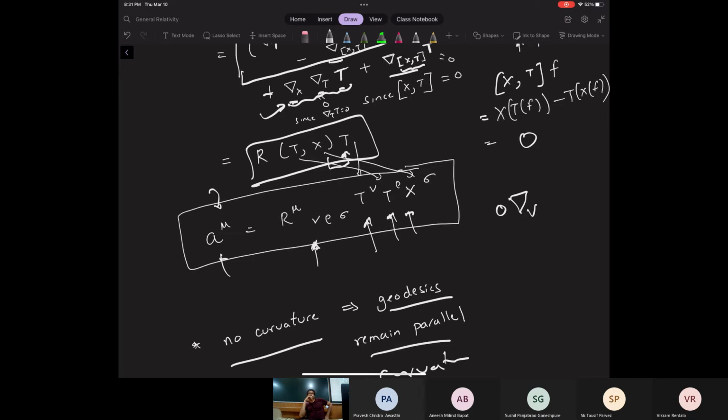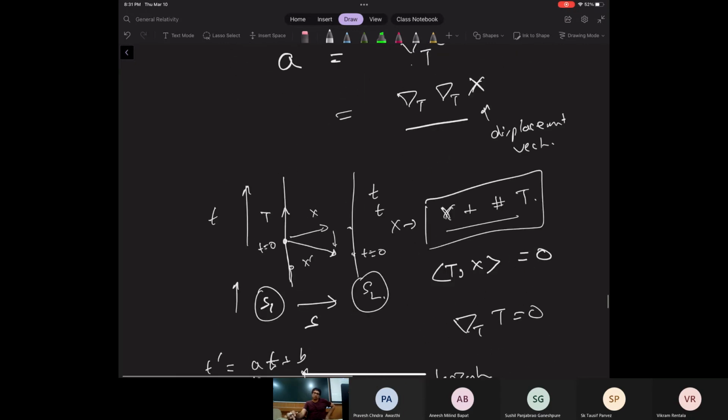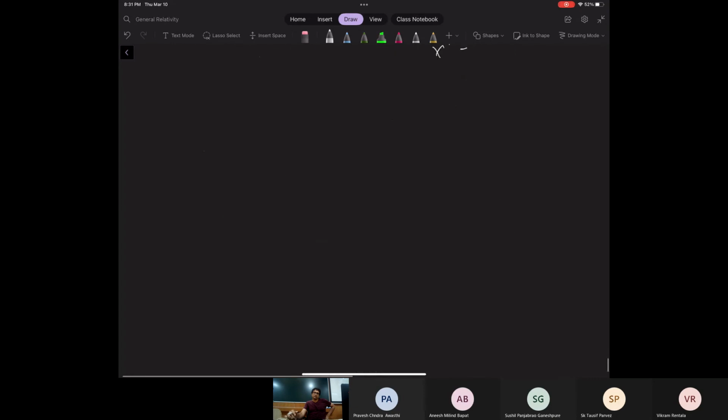So you can't make the velocity 0 everywhere on the geodesic in a curved space. Yes, I think that's right. So what you're saying is that the velocity here, let's say, this x doesn't change as I go from here to here. So that is, v is 0. For a curved space, that v has to go from 0 to non-zero as you move an infinitesimal distance away from that point.